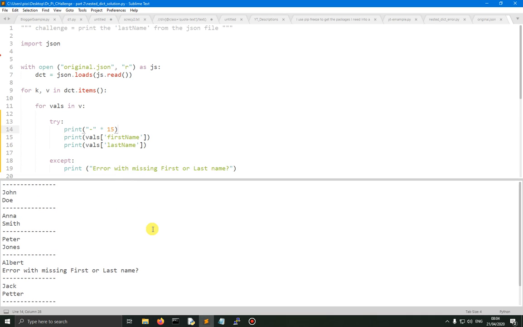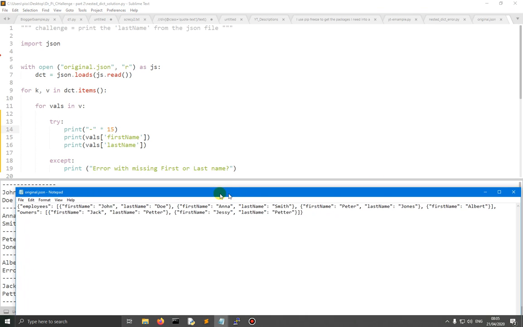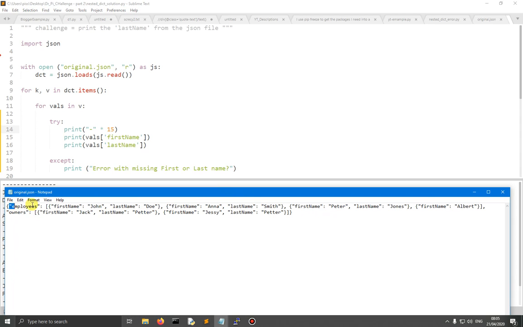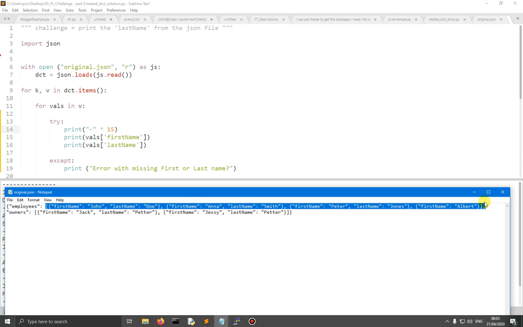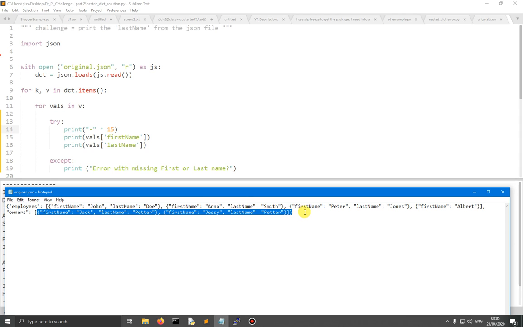What if we wanted to select only the first names and last names of the owners? So you can see we've got key value, that's like the outer key, the outer value, outer key, outer value.